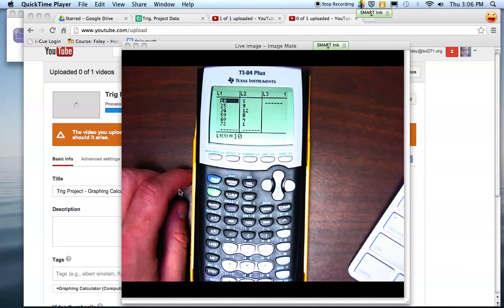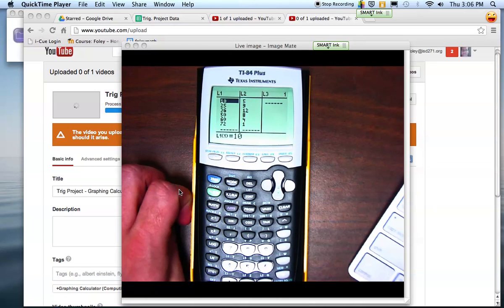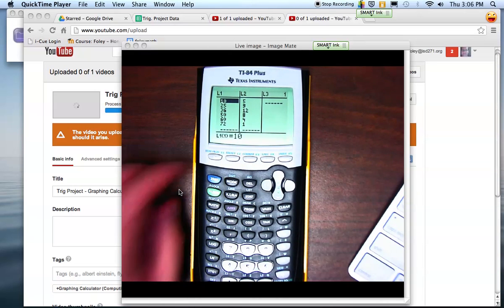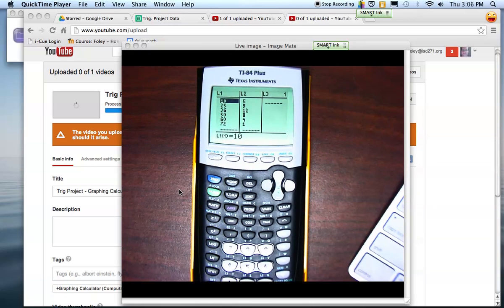You need to have your data entered in list 1 and list 2, as we showed on the previous video. You should also have created your equation from the get-go. You should have created yours from scratch by approximating the middle, the amplitude, the period, the phase shift, and all that. Once you have your equation, you've tried out a few different ones, you pick the one that's worked best, then you're going to compare it to what the calculator comes up with.